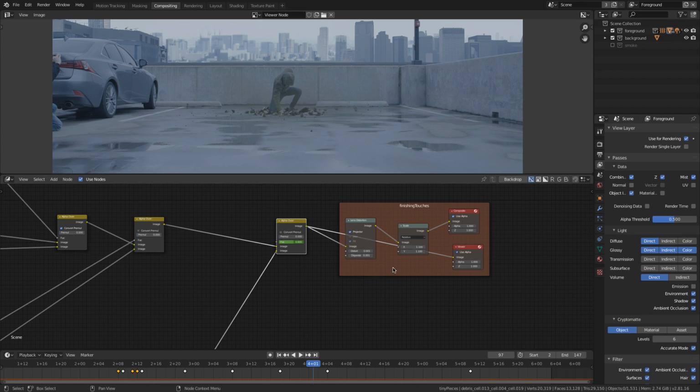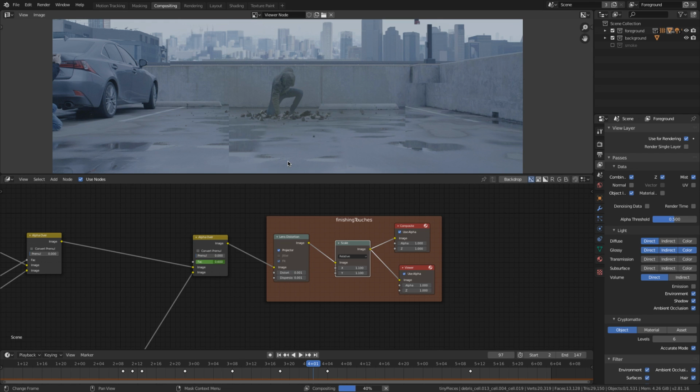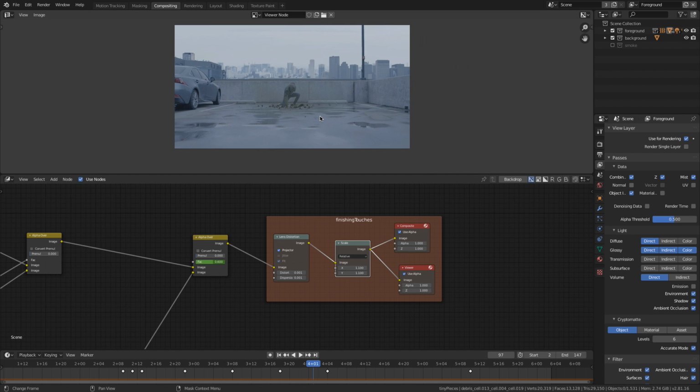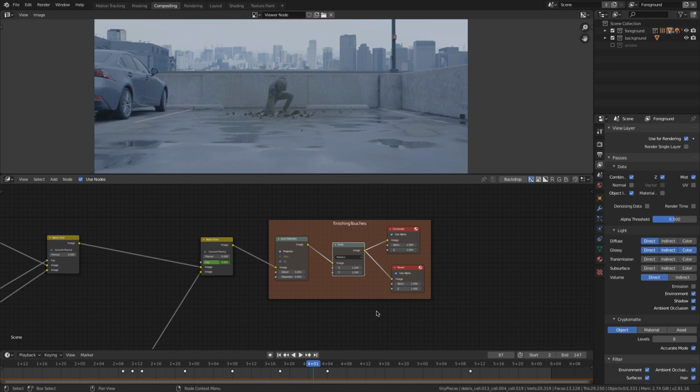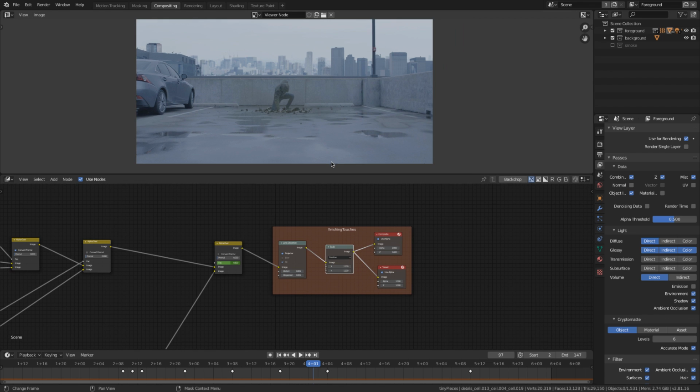And then I have this little box here for finishing touches. I was able to crop it in. I did a little bit of lens distortion to kind of make the elements all feel like they're tied in with the video a little bit more. And there we go, crop out my Instagram photographer there. And then this would be where you do some color correction as well, but I didn't do that at this point.